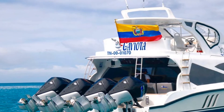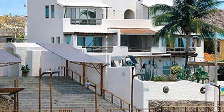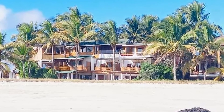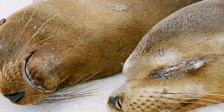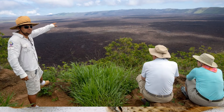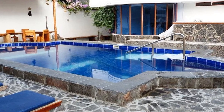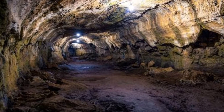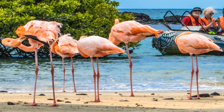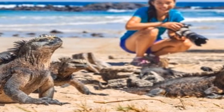You can travel between the inhabited main islands by public speed boat, and all of them have reasonably priced hotels. Option two is personally preferred, especially for a week or longer stay, as you get to experience more. Local tour guides are highly recommended — they are knowledgeable and worth the price. This option will cost about $1,000 to $3,000 for 5 to 7 days depending on your choice of hotel, activities, and meals. Do your research, and remember the islands vary widely in geography and biology.